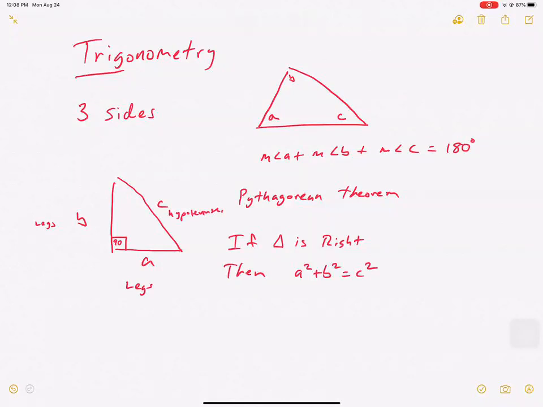Also, C is always the largest side. If you remember the relationships of all triangles, if we have a small angle, we would have a small side. But if we have a big angle, this side would have to be bigger in relationship to our other two sides. So big angle, big side, small angle, small side. And that's always referring to the opposite side. It's almost like the side that the mouth opens up to. If you open up your mouth in a small angle, you have a small opening. If you open up your mouth at a big angle, you have a large opening.